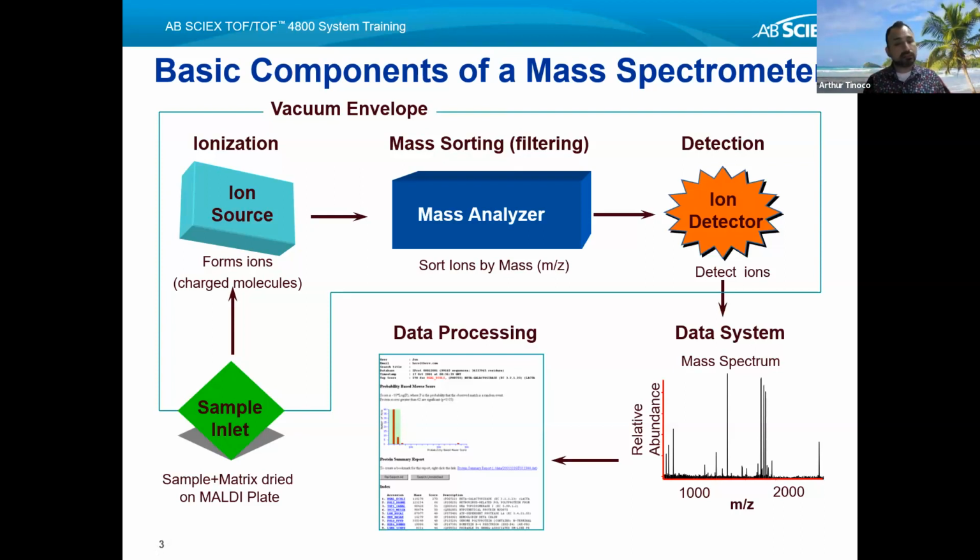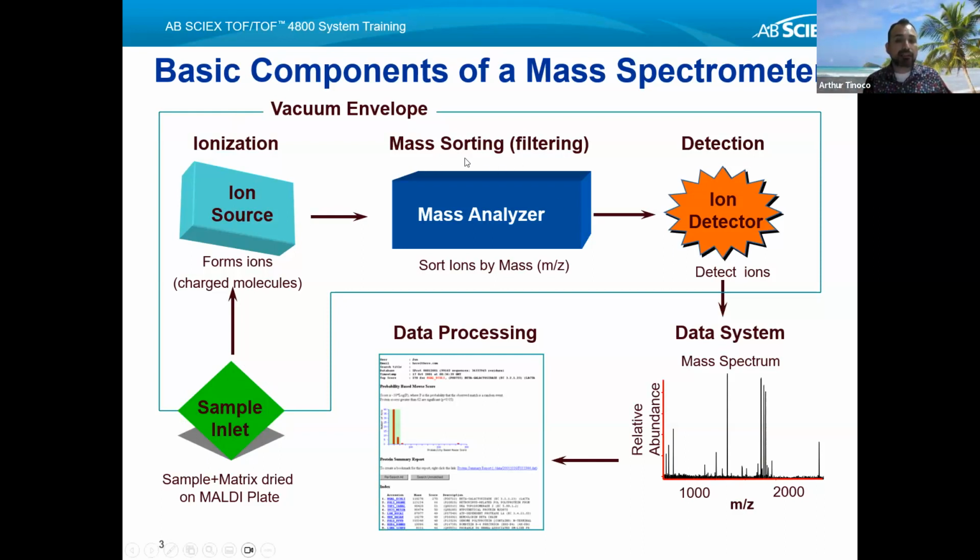Because this is not a technique, like many techniques, where you can just go into it and start collecting things. You actually have to do a lot of brain work beforehand in order to maximize the success of your experiment, but also to minimize the time you need to dedicate to data collection and analysis. So what you're going to have is the mixture of your sample and your matrix, and it's going to transform from the solid form into an ion. Then in this ion form, you're going to have the division of your different species based on their size.